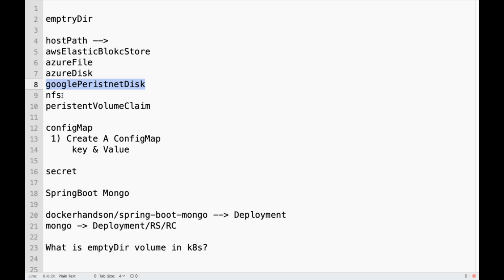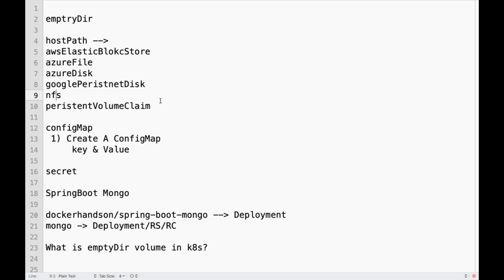Network File System. You can have an NFS server and use that NFS server volume in your containers. We will discuss tomorrow what an NFS volume is, how to create an NFS server, and how to use it.